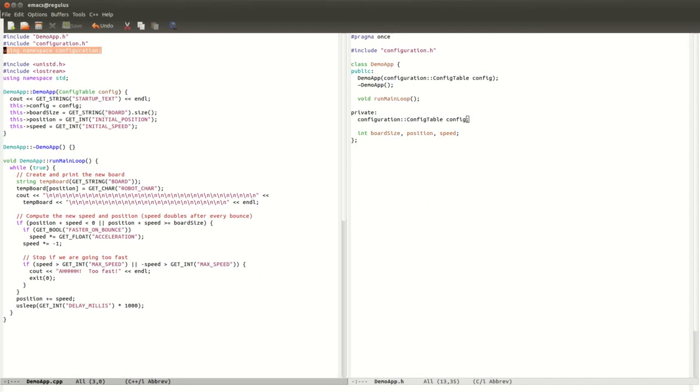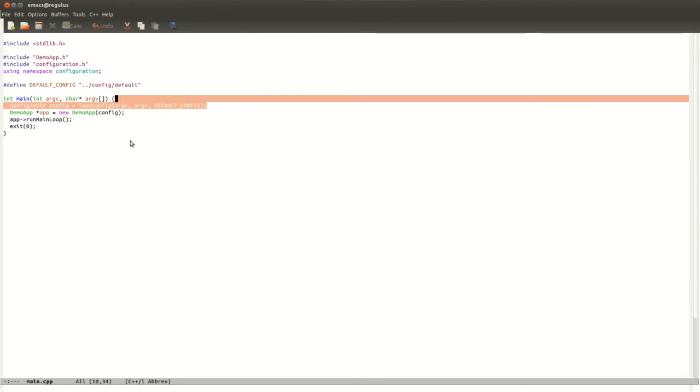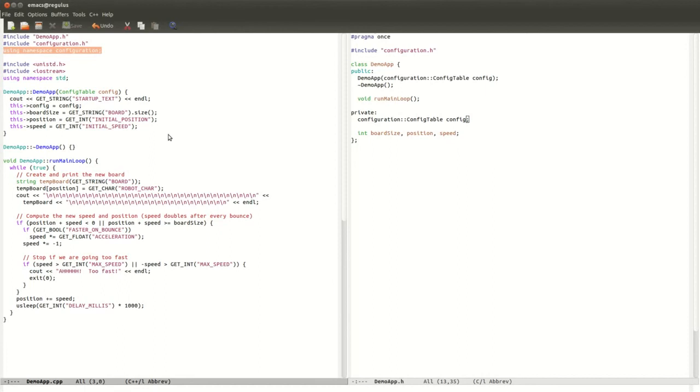And then in main.cpp, where is that? Yeah, I kind of already showed this, so you just include it there, and one more thing you do is load the config table in main. Demo app basically corresponds to the simulation class in your robot class. So just add config table config to your constructor parameter and set that globally. It should be pretty straightforward to change over to doing that.